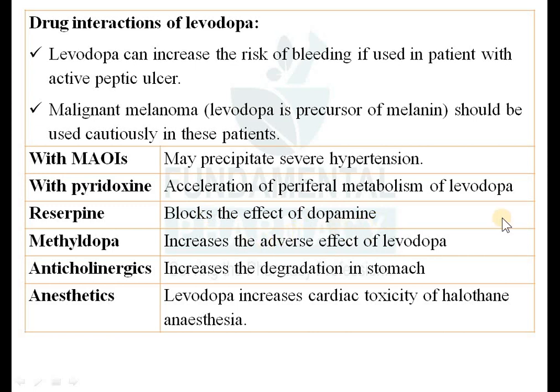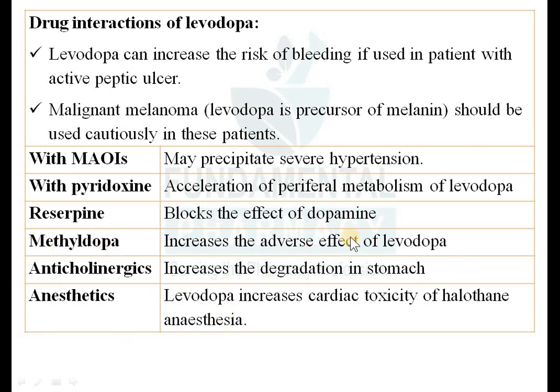Then next one is methyldopa. So methyldopa is another drug. Okay, so don't be confused between levodopa, methyldopa and dopamine. So levodopa is used in the Parkinsonism, which is a precursor of dopamine. This methyldopa is a central alpha 2 agonist. Okay, ये methyldopa जो है वो अलग है, it is a sympathetic drug. Okay, it is a sympathetic agonist.